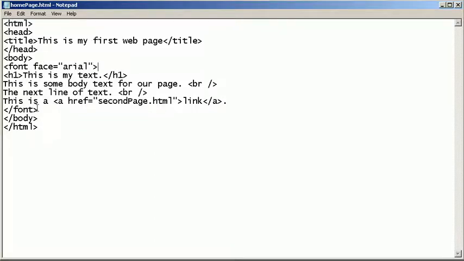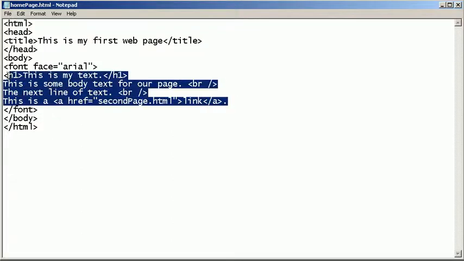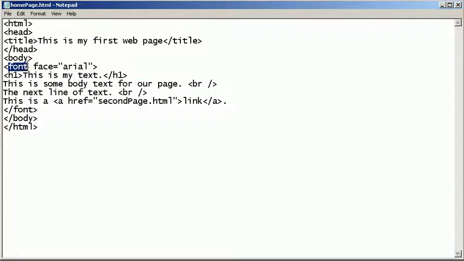And then way down here at the bottom, I'd already typed it in earlier when I was setting this up, we have a font closing tag right above the closing body tag. So what I'm saying is that all the content in between that opening and closing tag should be a face of Arial on the font. This is an HTML tag, one that you probably won't be using after you see the CSS stuff.